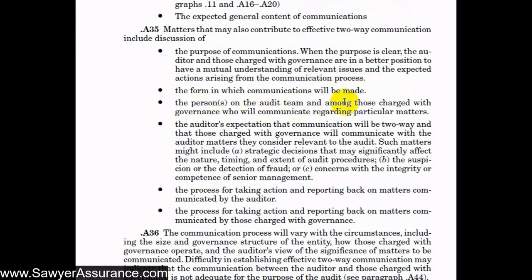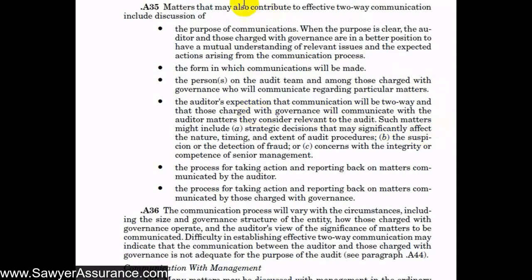Also, the person on the audit team and among those charged with governance who will communicate regarding particular matters. So we might let them know, hey, Auditor Smith will be the one that's communicating with your board of directors, so direct your communications to him, so on and so forth. We might also let them know the auditor's expectation that communication will be two-way, and those charged with governance will communicate with the auditor matters they consider relevant to the audit.